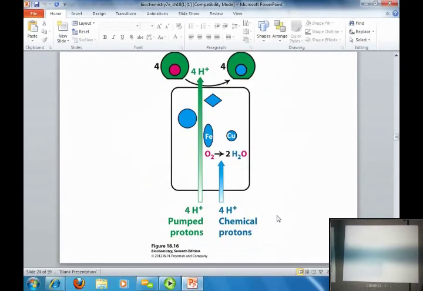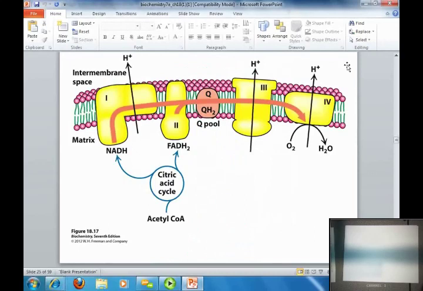And this is how the individual complexes work. This is the whole electron transport chain, intermembrane space, citric acid cycle producing succinate, the succinate dehydrogenase enzyme, complex 2. And this is complex 1. All these electrons are fed to the quinone site, Q pool here, and then cytochrome C here, and then here the reductase, and this is an oxidase where the oxygen is there. So in three proton pumps, 1, 2, 3, due to this electron transfer, the protons are accumulating in the intermembrane space, and this is the matrix side.